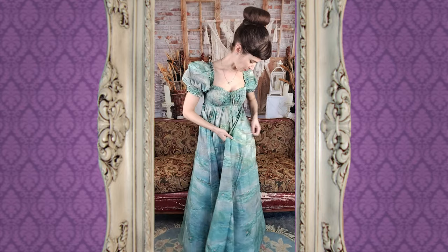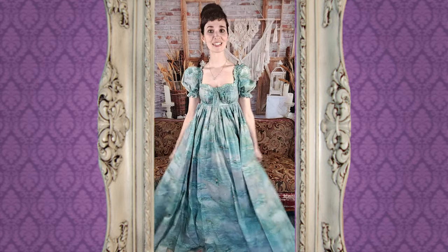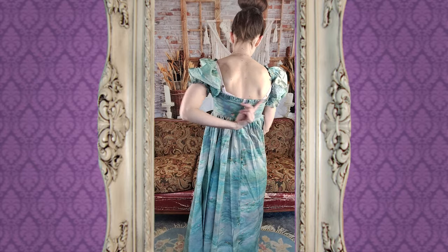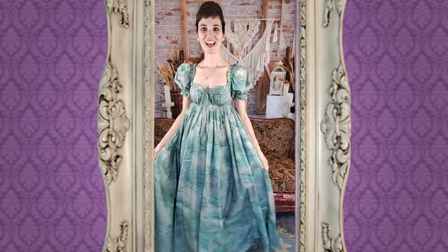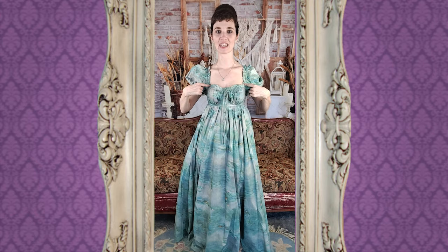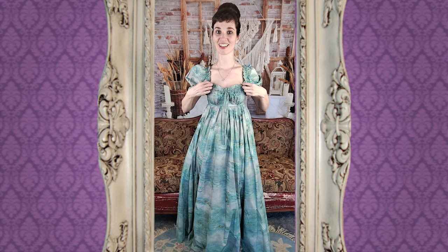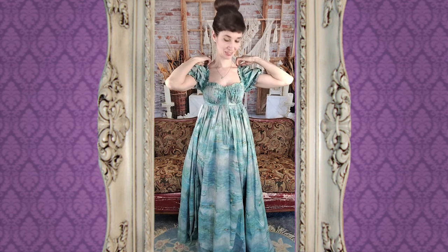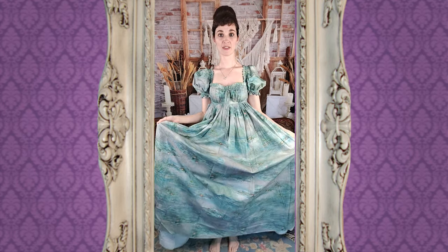There are no pockets that I'm aware of, but it's nice and light — it will be a perfect summer dress. Here's the back; it covers my bra line. I did do a little modification — got a balconet bra and cut the straps and sewed them farther to the side so they stop showing with my Selkie dresses. This dress is really, really gorgeous and I love it. I'm going to go ahead and say it's my favorite.